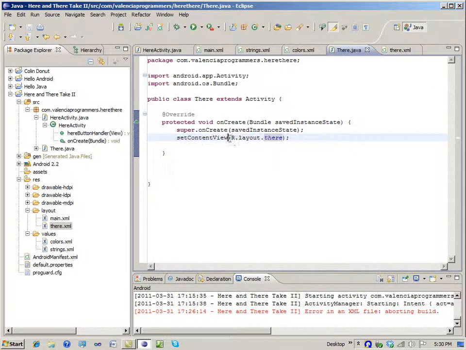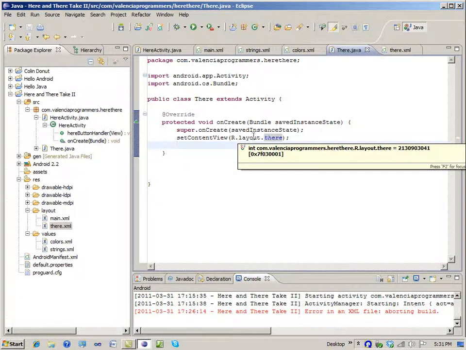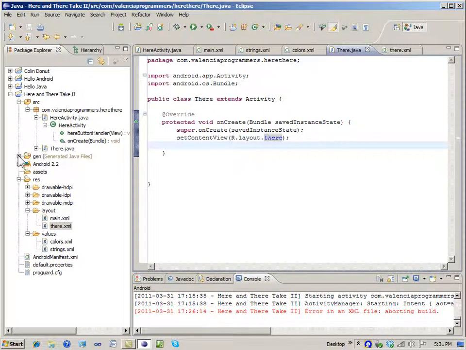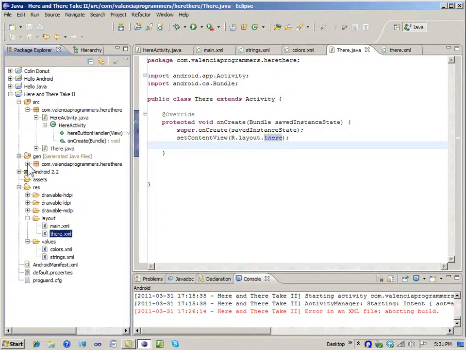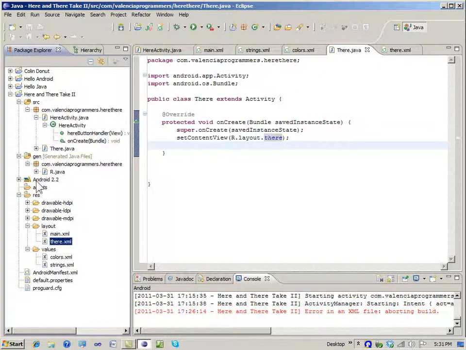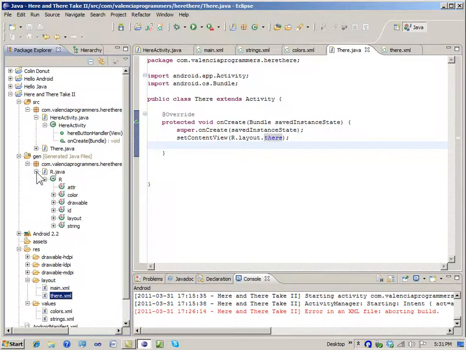So where does this R thing come from, and how does it know about something that we just created? Okay, dig down in here a little bit. This folder called gen is code that's generated for you, and you don't change it. There's a class called R.java.